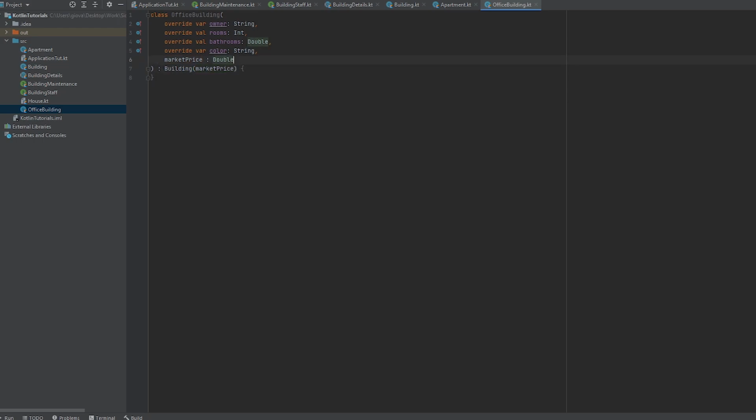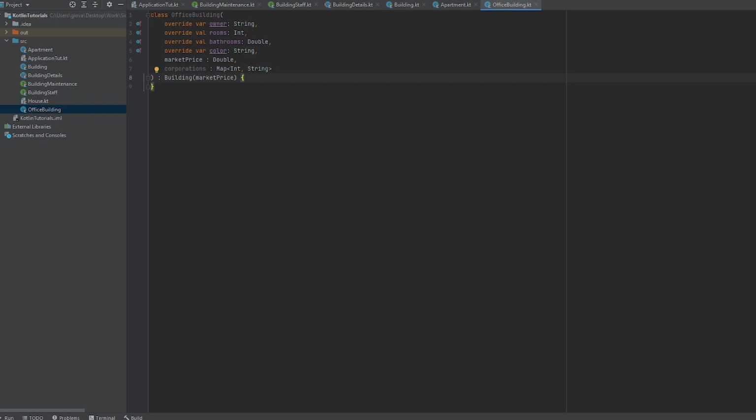And then I also want to make a map of corporations that are in this building, and it's gonna have the office number that that corporation is using. So we're gonna do corporations, and then we're gonna open that up, map, open that up, make that int, and make that a string.